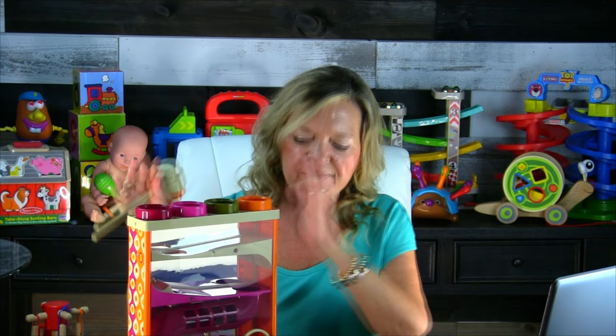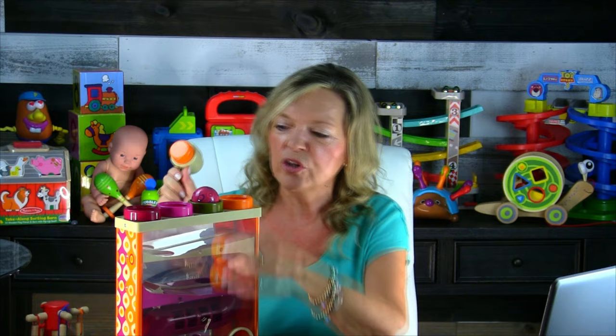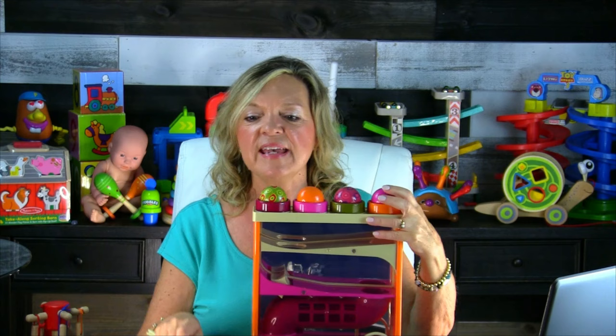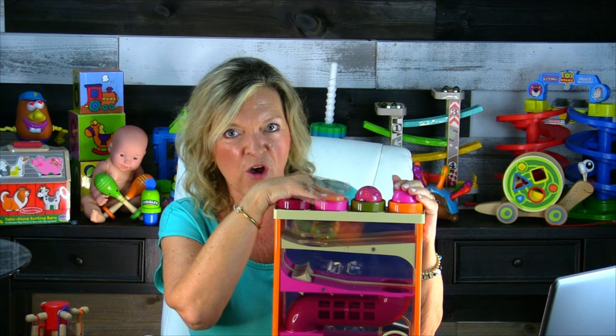This kind of toy is such a good screener. When I have a kid that's just kind of all over the place and I really don't know where his play skills are — maybe it's a busy kid that you can't get to sit down so that you understand what he would do with toys — I like this toy because with tool use, it really separates where a child is play-skill wise. If he is under 18 months developmentally, he's predominantly going to use his hands to push these balls.